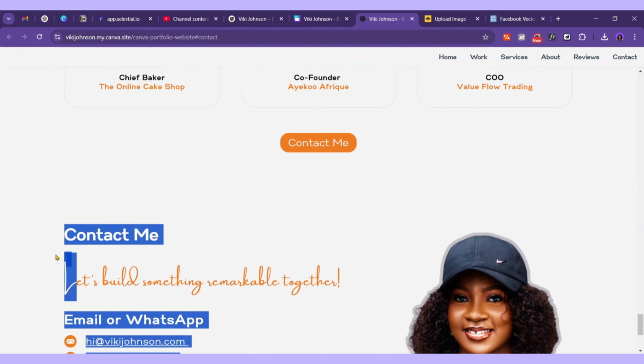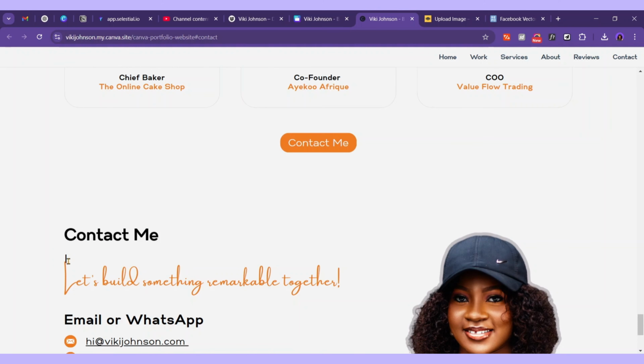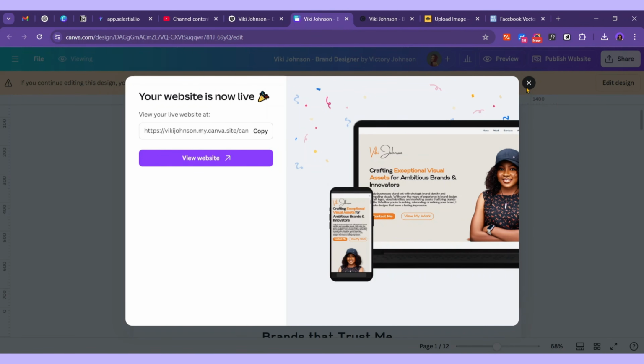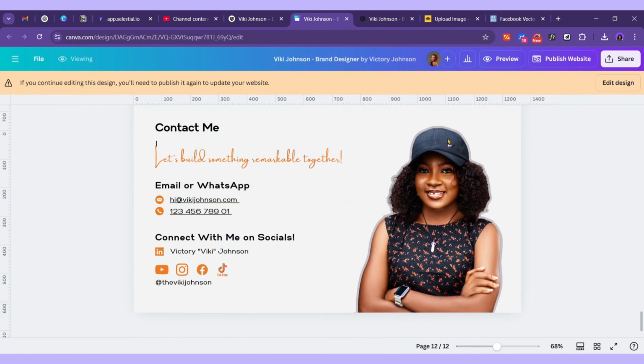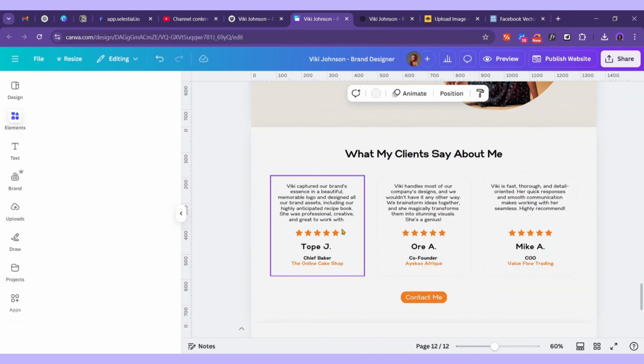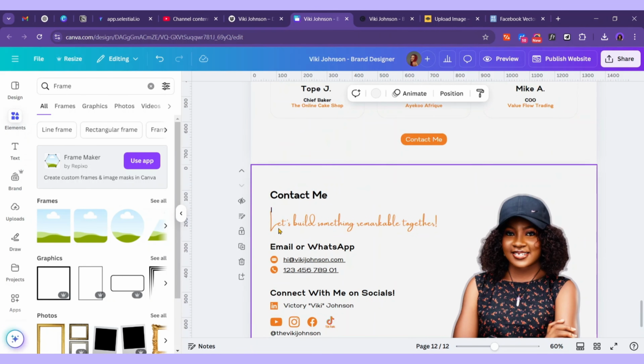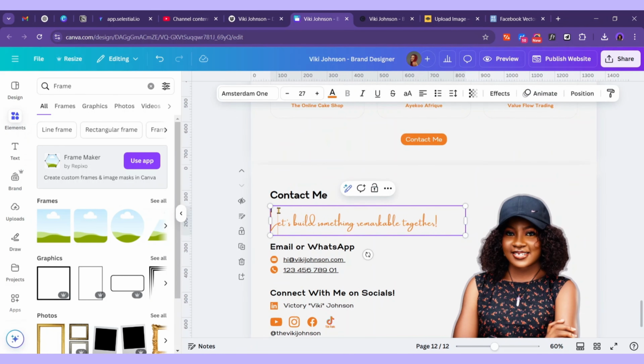I wonder what this is. I think we left a text here on our design, so I'll just go and update that. So let's click on edit design. If you ever need to edit your design, just click on edit design. I will get rid of this L that we have up here.